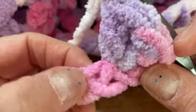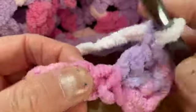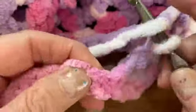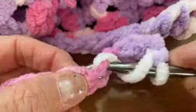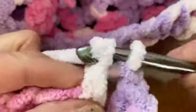Then you're going to look down here. You're going to skip that next stitch next to the one you just worked in. And then you're going to go to the next stitch, and you're going to wrap around and do 2 double crochets into that stitch.